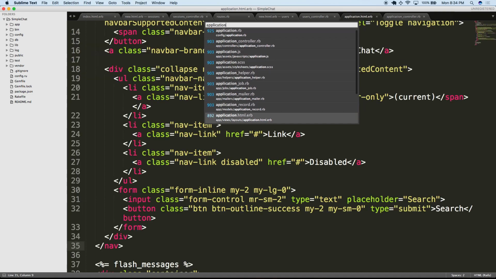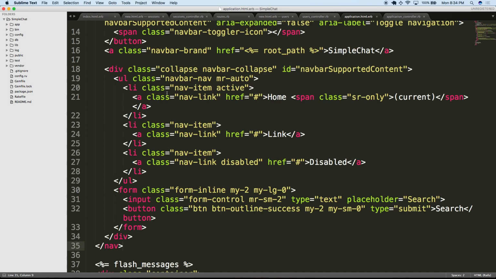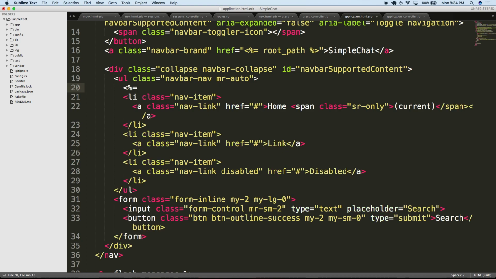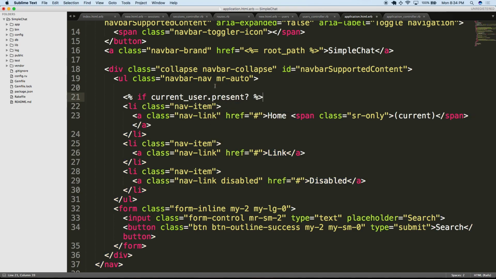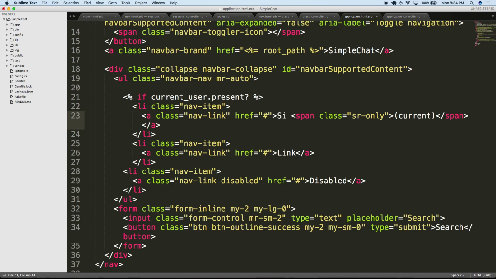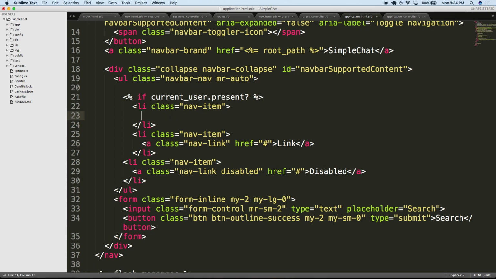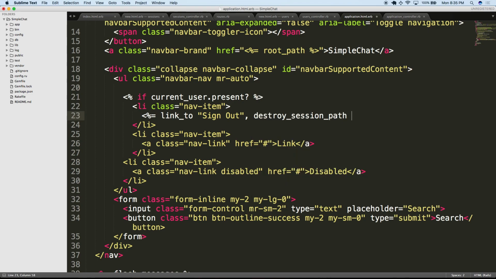So in our application, right, we can start to say, all right, some of these things we can say, all right, if current user.present, and maybe we'll say like sign out. And that'll go to the destroy session path, right?